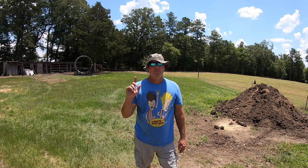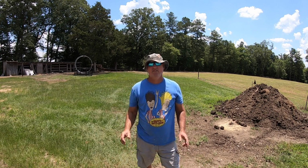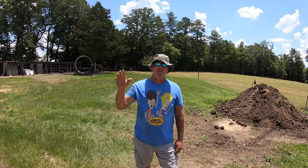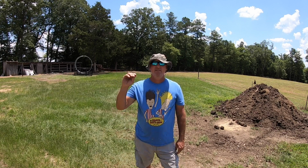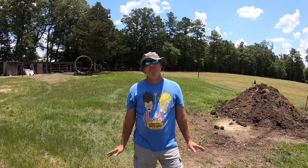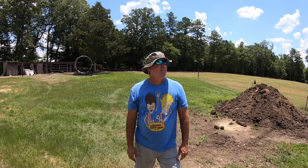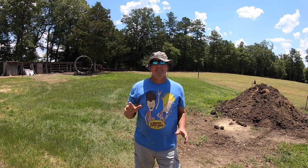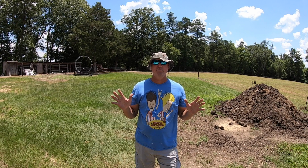Bulls have one purpose on this farm, and that's to get all our cows bred. And if they don't breed the cows, we don't have calves for the next year. We did a little experiment this year, and I put a young bull in to see what kind of calves I could get off of him next year. I say experiment because it's a long-term experiment.